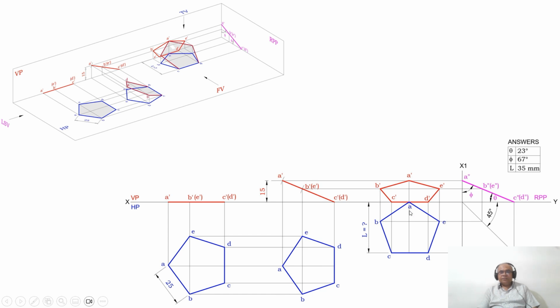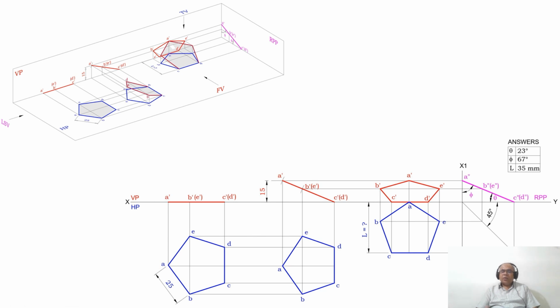Similarly, you transfer this from here to here, and with reference to this particular line, you draw a horizontal line. Then you measure the distance from this point to B and also from this point to E. Both will have equal distances, and transfer this from this point to B and also from this point to E. So you mark the points as A, B, C, D, E and A. Join A to B, B to C, C to D, D to E, E to A with a dark line.